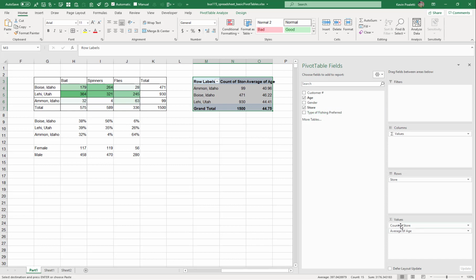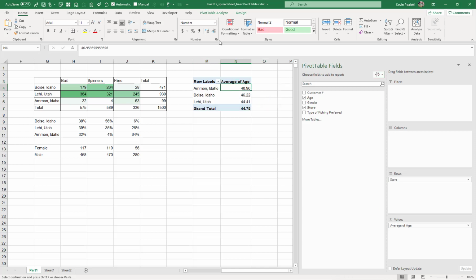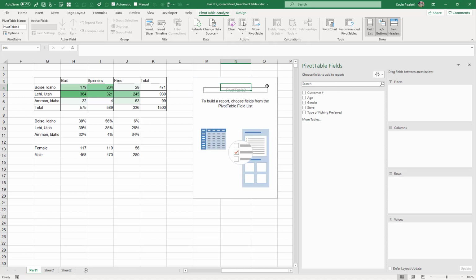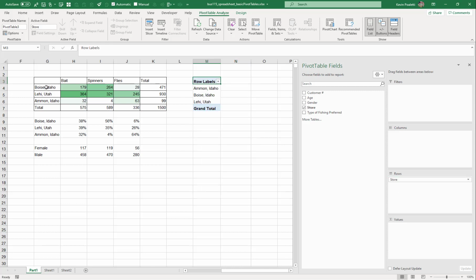The first thing we can do is pull things off of the pivot table. Additionally, if we want to just clear it and start from the beginning, you can go up here and choose under Pivot Table Analyze, Clear All, and that will start with a clean, brand new pivot table with nothing on it. The first thing that we're trying to do is list out the stores to the left. We'll put them here. And you'll notice by default, it's sorted these in alphabetical order.